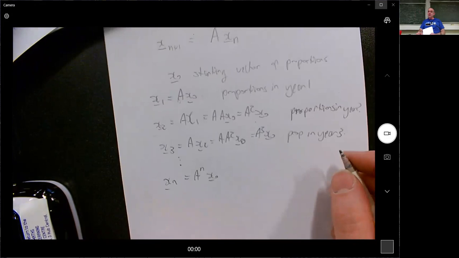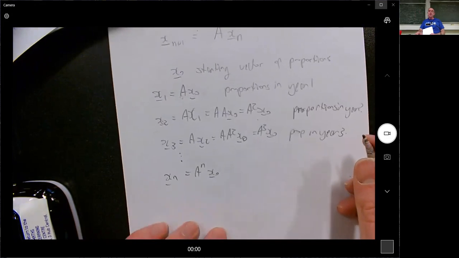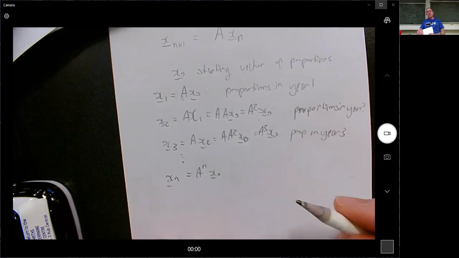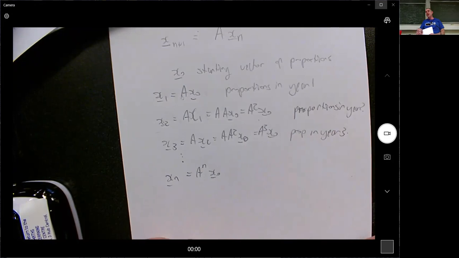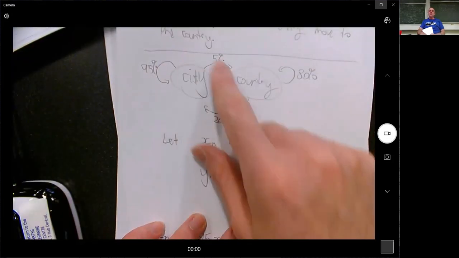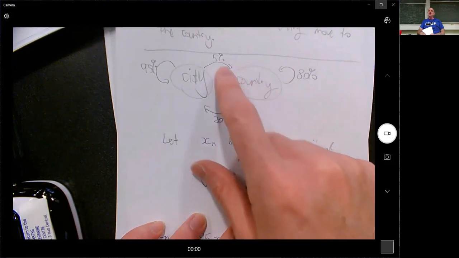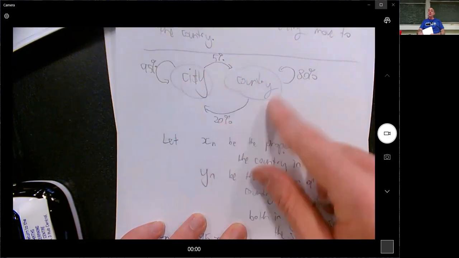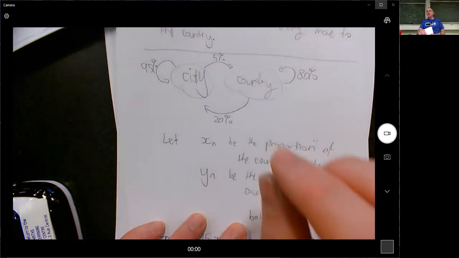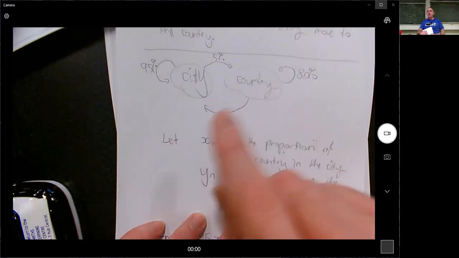And it would be very interesting to know that if you had just the right proportions in the city and the country, and then 20% of the country people move to the city and 5% of the city people move to the country, maybe you would end up with the same number in both places afterwards as you had before. If the number of people in the city was the right size compared to the number in the country, 5% of the city would be the same number of people as 20% of the country, and so it would all just be exactly the same as it was before. And so it is technically possible for how many people living in each position to be the same as it was before.